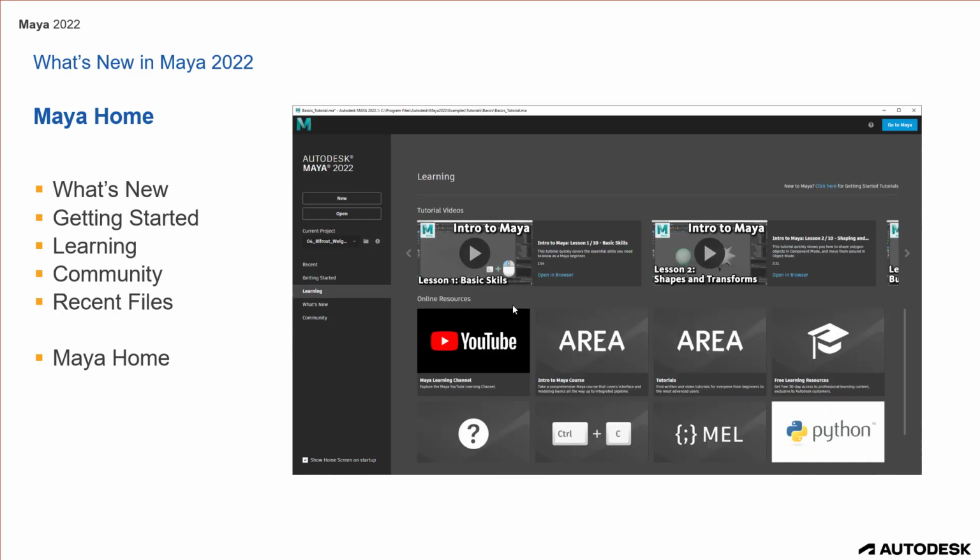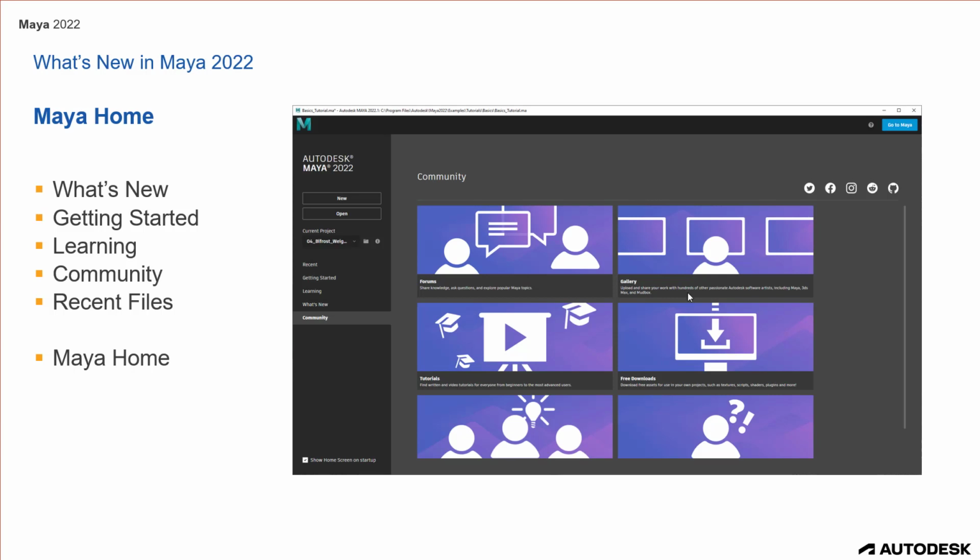Then there is a screen with learning content. So the different websites where you simply find Maya learning tutorials. And last but not least, there's community access here where you can go to the various communities to download stuff and to discuss with other users of the software about certain things.